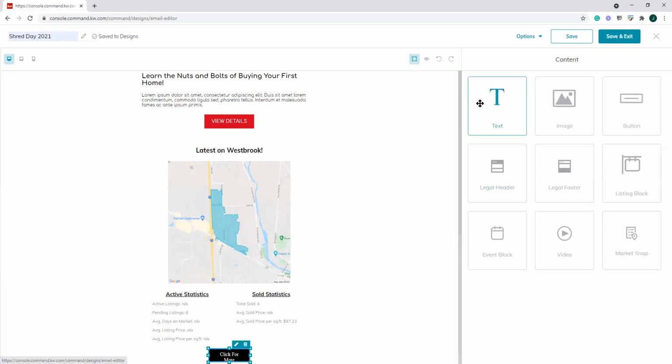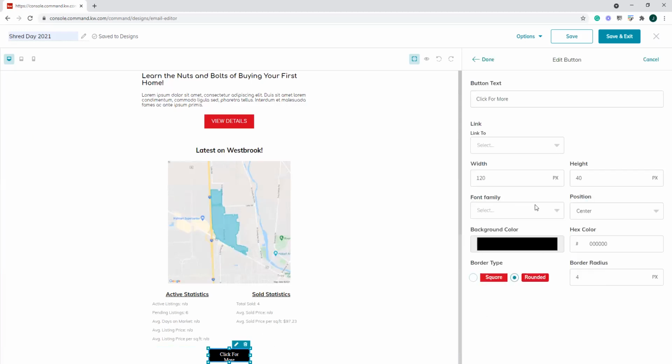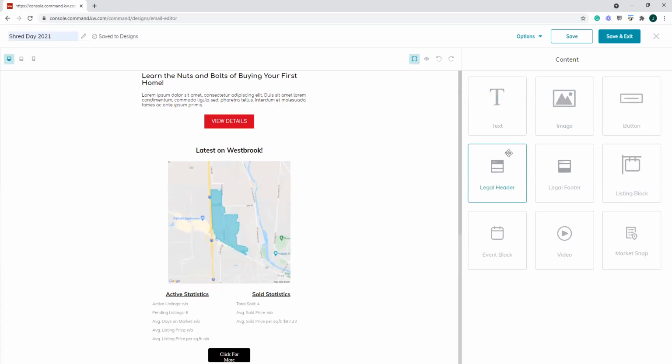And then, of course, we could have linked this to maybe a specific landing page where we've built about Westbrook, right? To where people can click, and then maybe we actually have our true market snapshot within there from within the consumer app on your Keller Williams agent website, which we talk about in a different class. So you can kind of slowly start to build this out. I just always like to point out static info here.